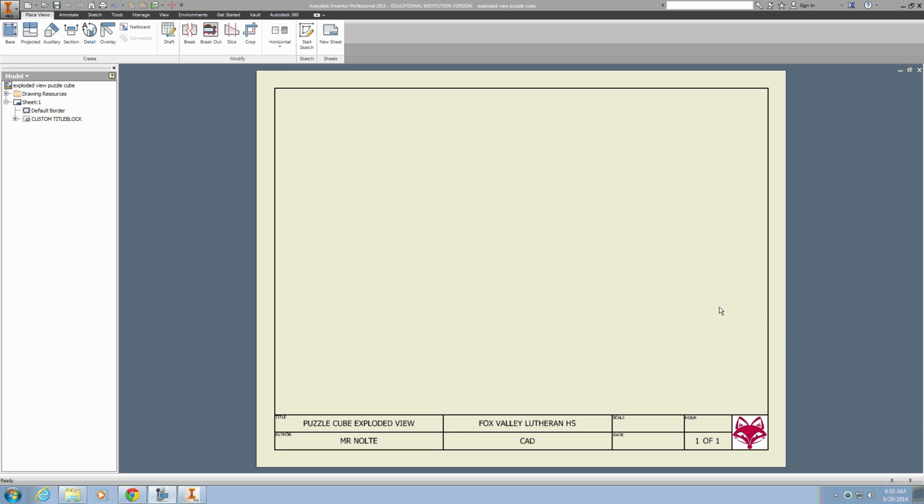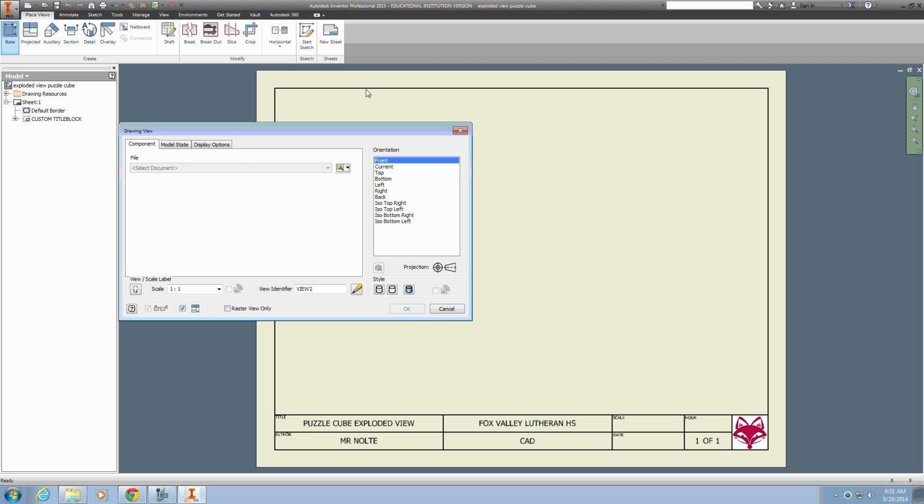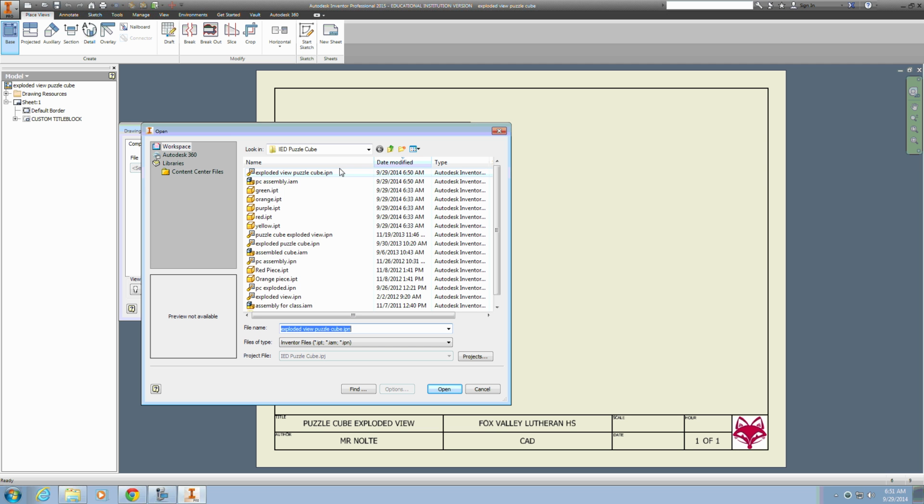In this video, I'm going to show how to place an exploded view or a presentation file into a drawing sheet and add a parts list and balloons. So I've created an empty drawing sheet here, entered in the information appropriate for this project, and now I have to go to Base in Replace Views, and I have to choose the file that I created.